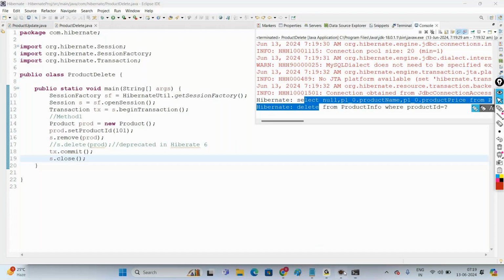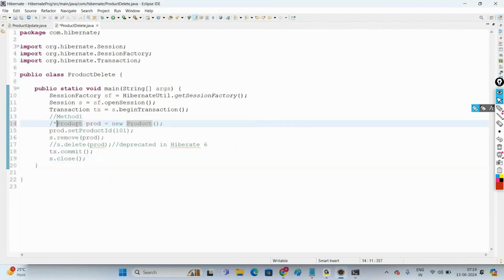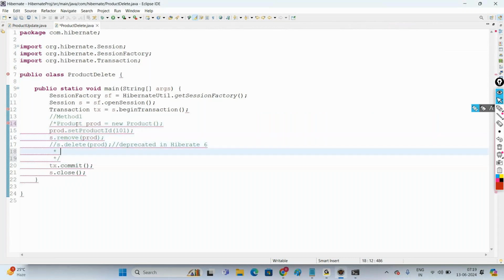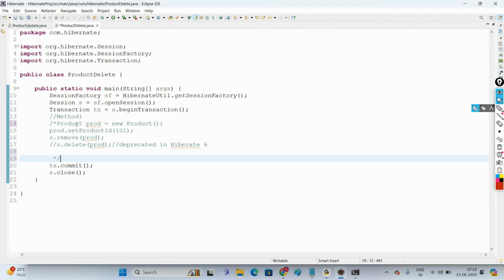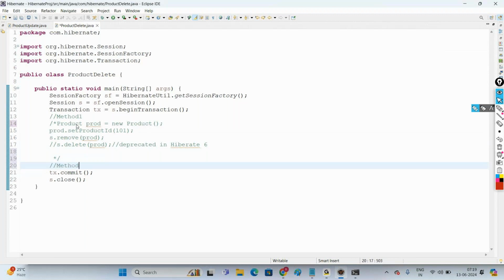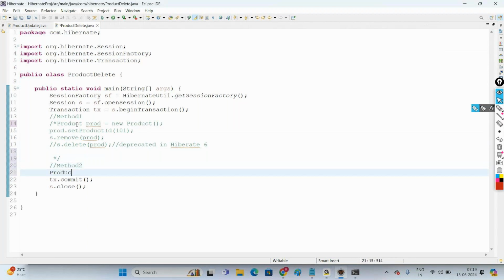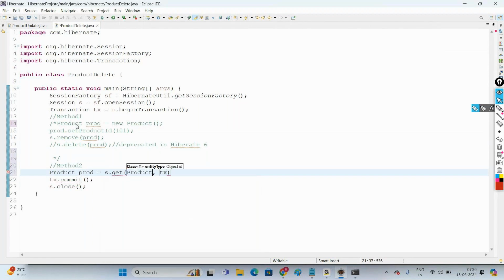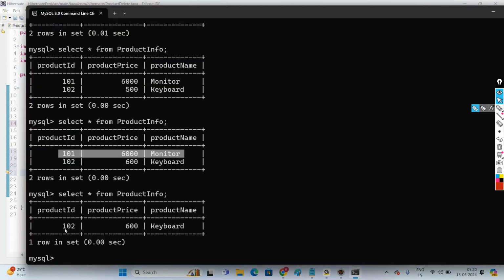One more way of deleting, method 2. Create an object of Product. By using session object, call the method get, Product.class, and let us pass the primary key value as 102. So we are pulling out the record from the product table with the primary key value 102.